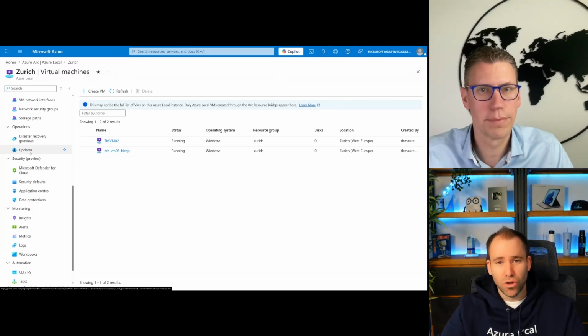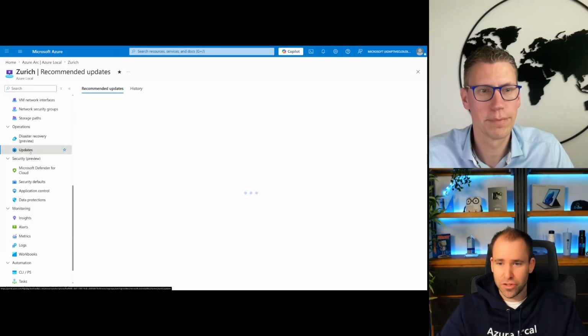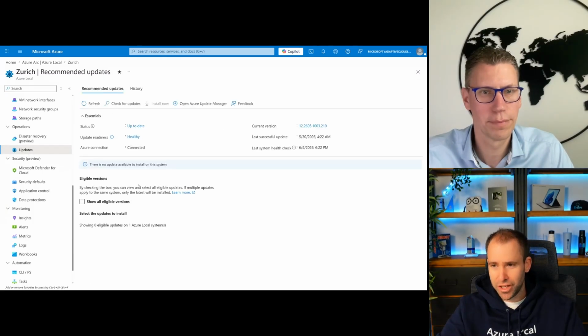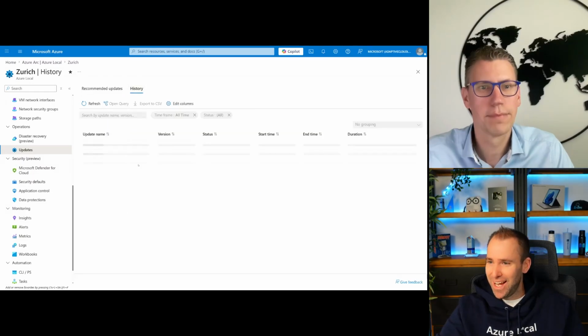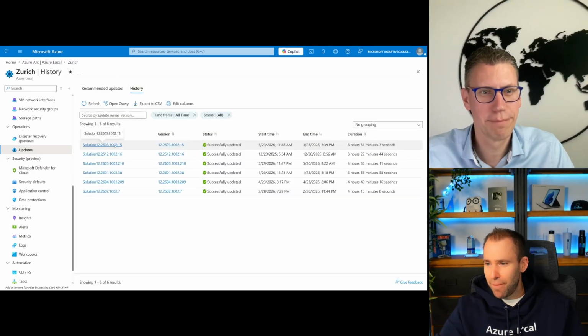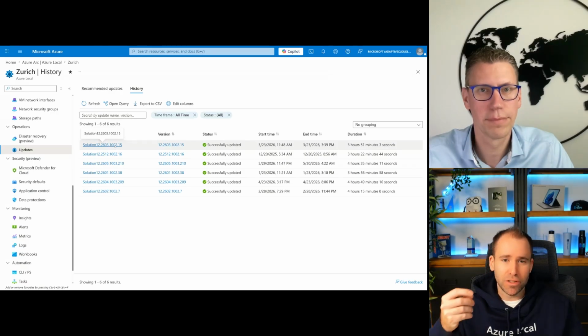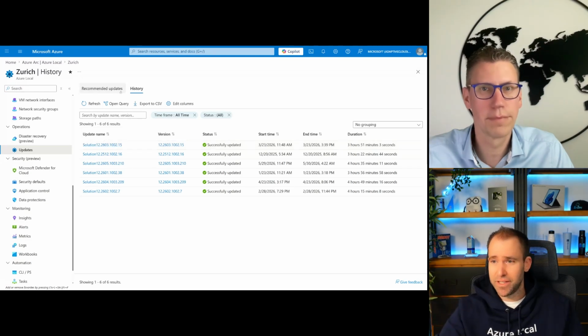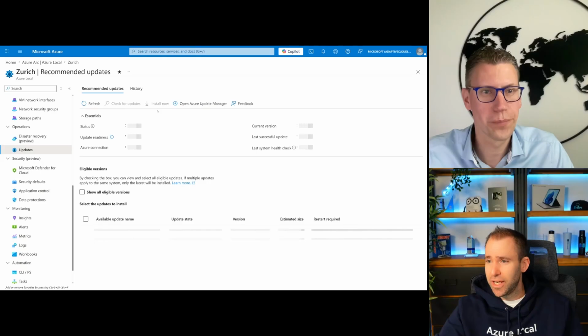With Azure Local, this is really looked at as a solution. So once a month, we ship an update package, which, because I'm a responsible admin, I already patched my system for May, as you can see here. But we ship this update package. And this includes all the patches for management, but also for the nodes, the hypervisor, for security features and quality updates, right? And then you basically just click install now.